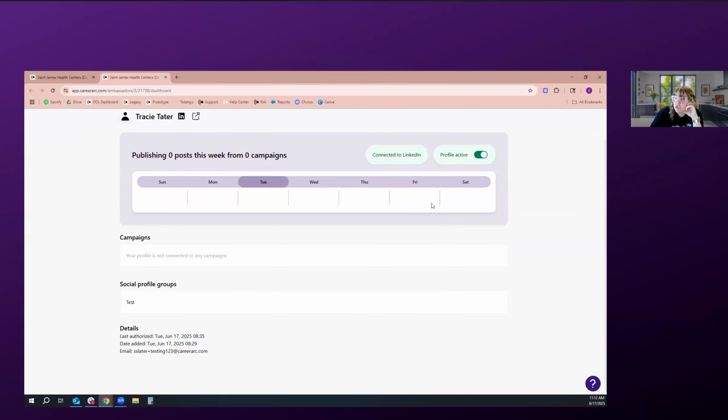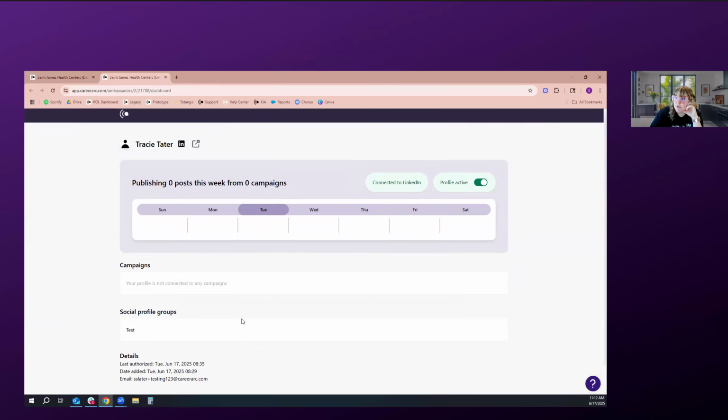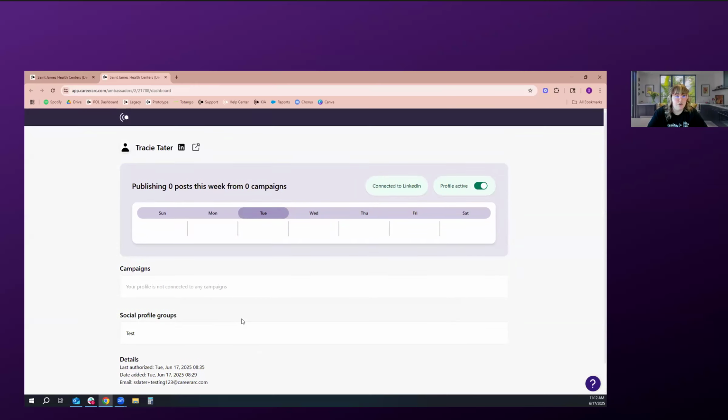They'll be able to see which days they're posting for, which campaigns they're connected to, and those social profile groups. But as far as content goes, because that's created very much in the moment for when those posts go out, there's not a lot of time for us to have those kind of preview things happening within this page.